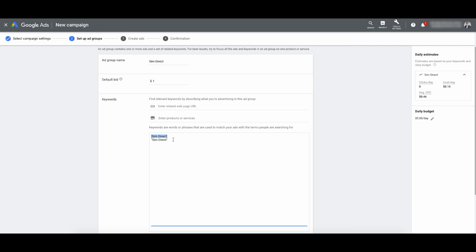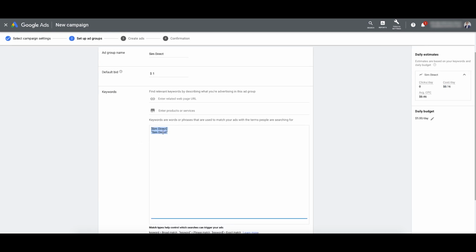If they're searching for me, they search for Mr. Sam Baldwin. And so my branding campaign is Mr. Sam Baldwin. And I don't put in just Mr. Sam Baldwin, which is called modified broad match, because this might change a lot. Google can then have a lot more freedom, and for a brand campaign, you don't want to give them too much freedom. You only want to show people that are actually searching for your brand.